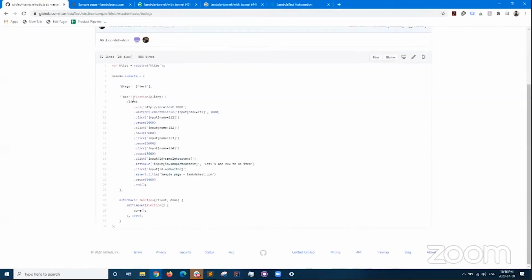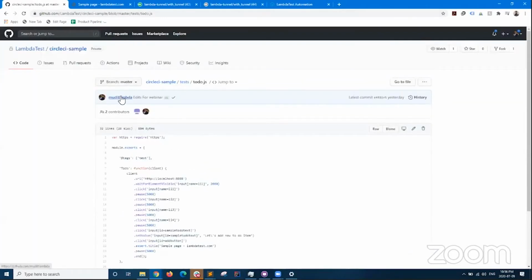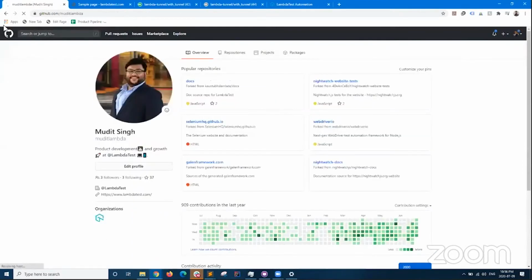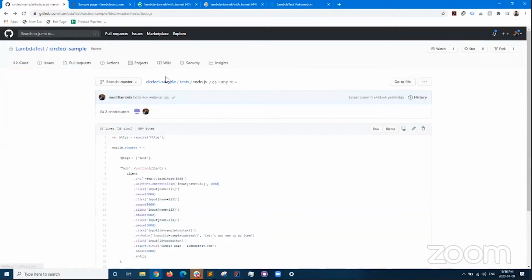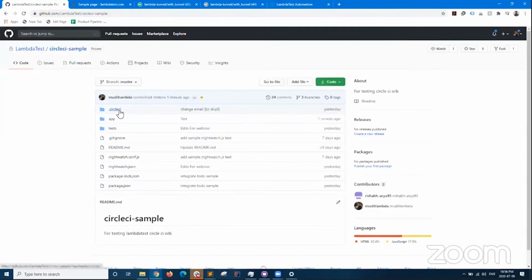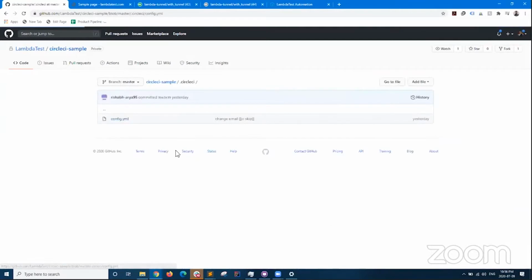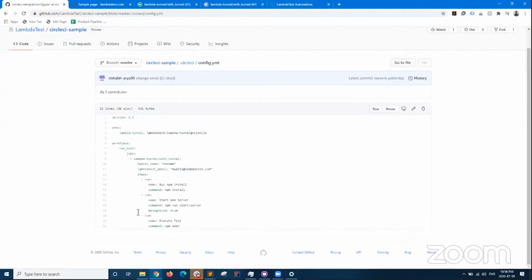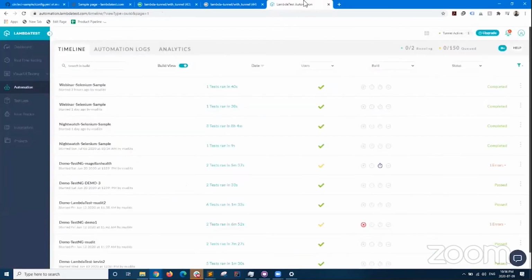However, if you go to your CircleCI YML file, give me a second. If you go to the CircleCI jobs that you are configuring, if you mention multiple jobs here, you can run your tests in parallel. So you can run multiple tests at the same time. This is totally supported at the LambdaTest platform itself. Right now I'm subscribed to only 2 parallel sessions. If you are subscribed to, let's say, 20 parallel sessions, you can run 20 different threads at the same time, right?